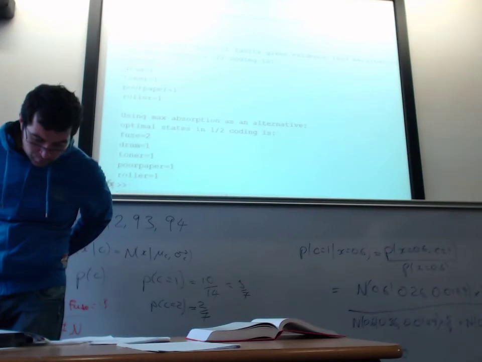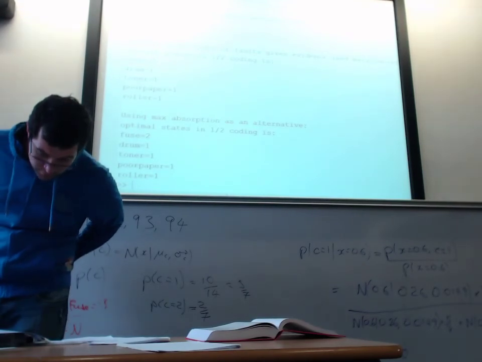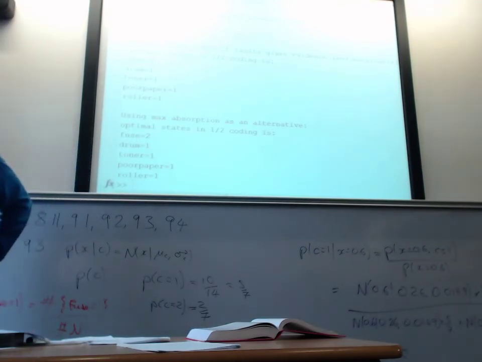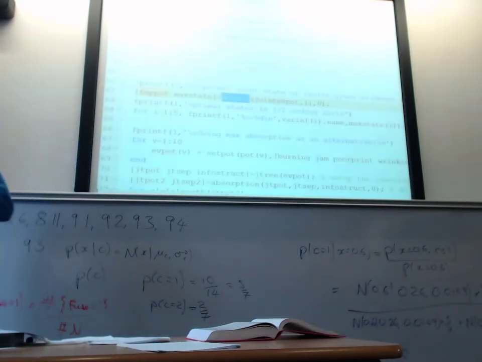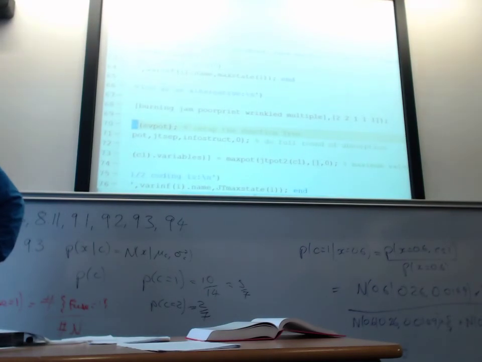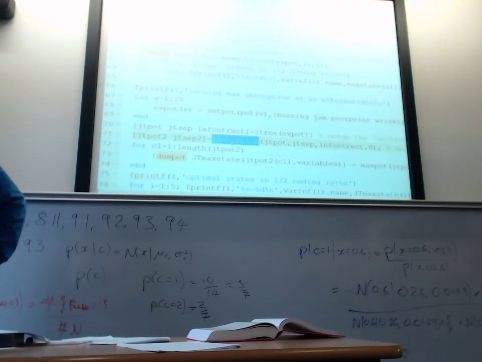And then you can also do the same calculation using a junction tree. And lo and behold, you get the same answer, but the method is different. So this creates a junction tree, uses the potential, which has all of those values assigned, as we already talked about. Do full absorption, and then output the maximal joint state. And as I said before, you get exactly the same answer, which is what we hope for.